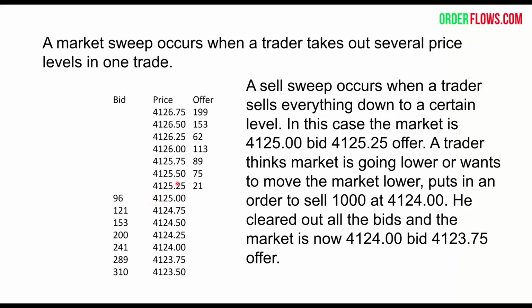If it's 25 1/4 and I've got 1,000 to sell, I could look at the book. I could see I can only sell about 700 down to 24. That's going to leave me with 300. I'll sell it down to 24. So now the market is, oh, I got this backwards. It's 24 offer and 23 3/4 bid, because I've turned it offered here, so it's now 3 3/4 bid offered at 4. I wrote this backwards, but then because I'm still working my balance there, I swept it through.